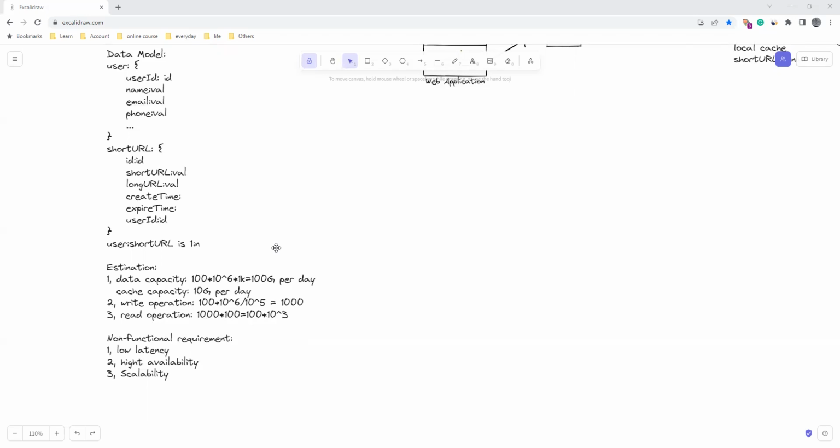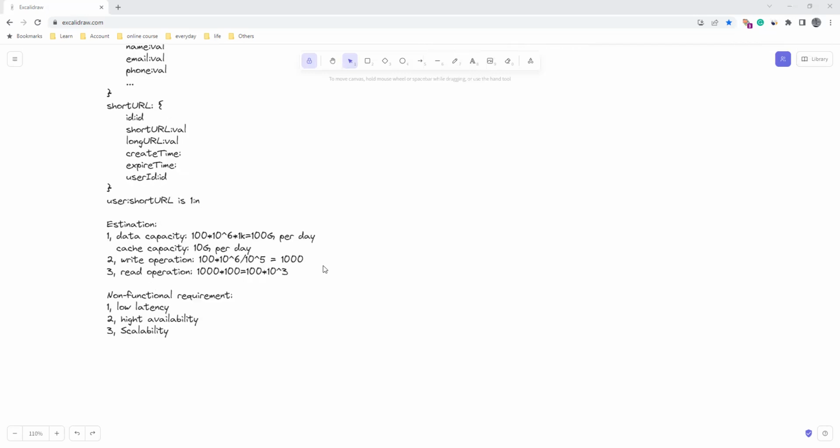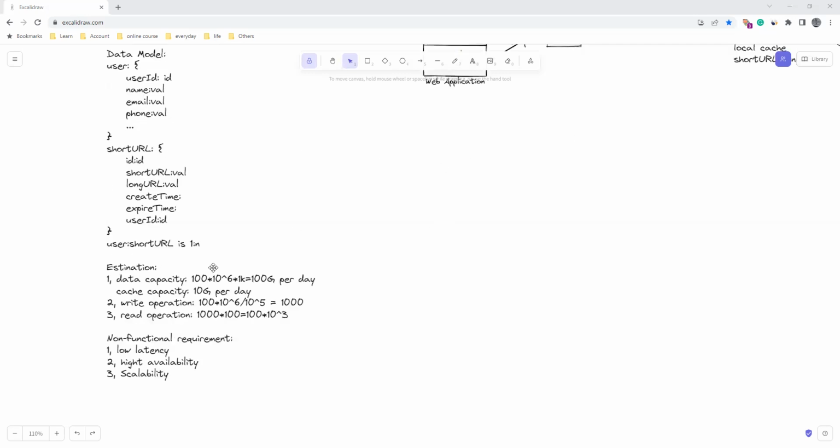Maybe we won't use all of that, but to make the calculation easier, it also acts as a buffer for our data capacity. So basically it's 100 gigabytes per day, and since in this design we will use a cache, we can use like 10% of the total.